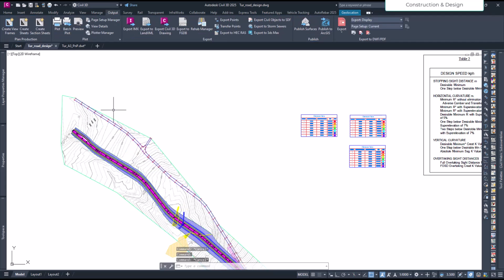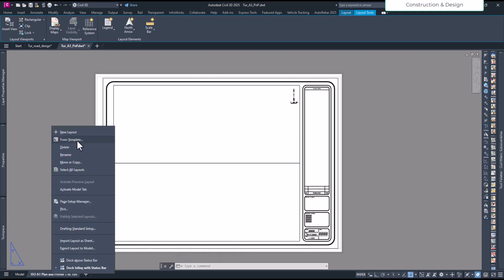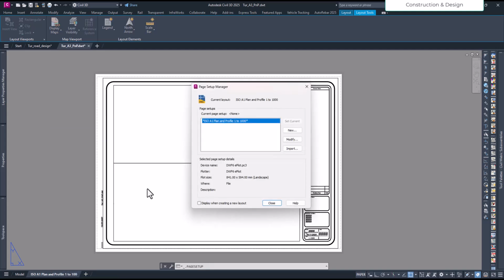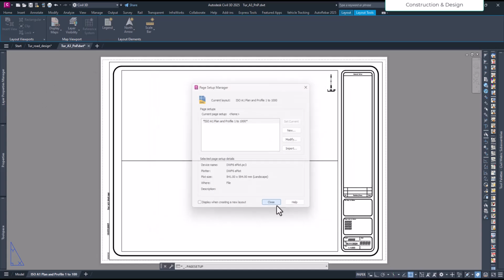In that tutorial, we prepared for A1. Now in this one we will do the setting for A3. However, the name was set to A3, but here it was actually A1. If you go to this layout, go to the page setup manager and click modify, you see the size of the paper is A1, and the scale is 1:1000 as our view of our drawings. Okay, hit okay and close.